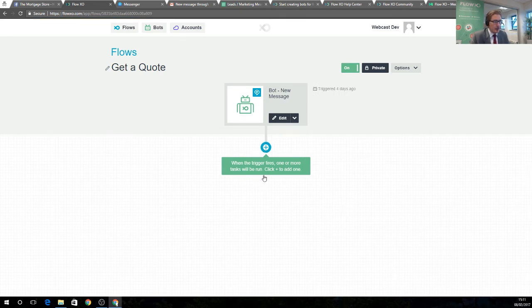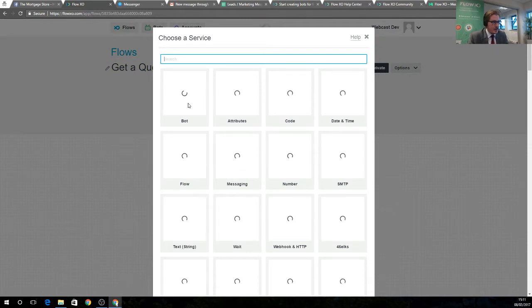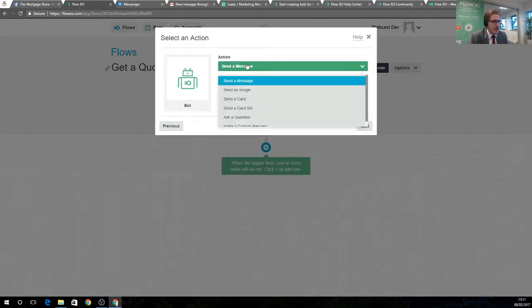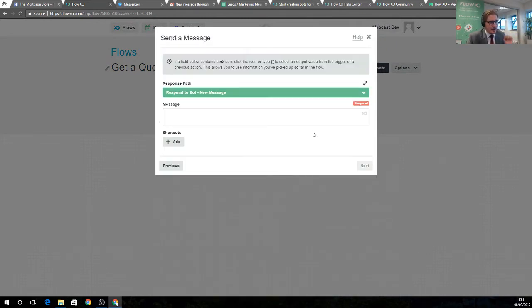And instantly, what I suggest you do, and we're going to do in this flow, is always respond to the customer right away. So we're going to send a message back right away, just to make sure that this conversation we're having is kept engaging and the user knows that we're ready to have a conversation and we're ready to resolve their query. So let's say, let me take some more information.